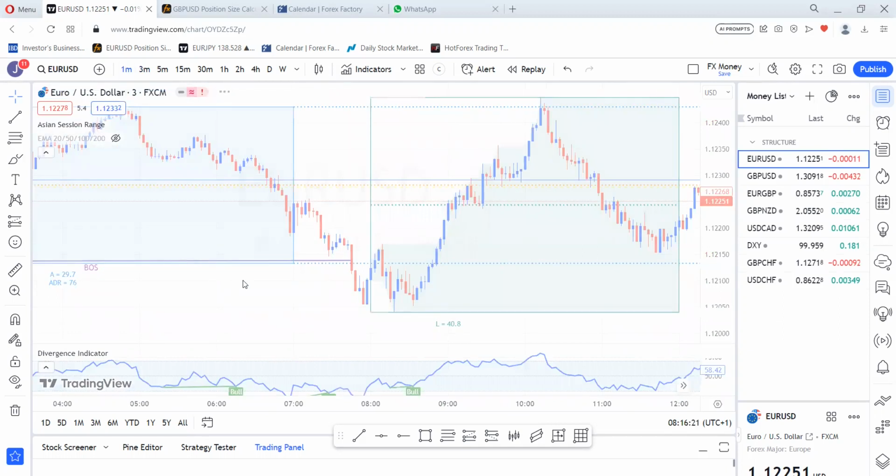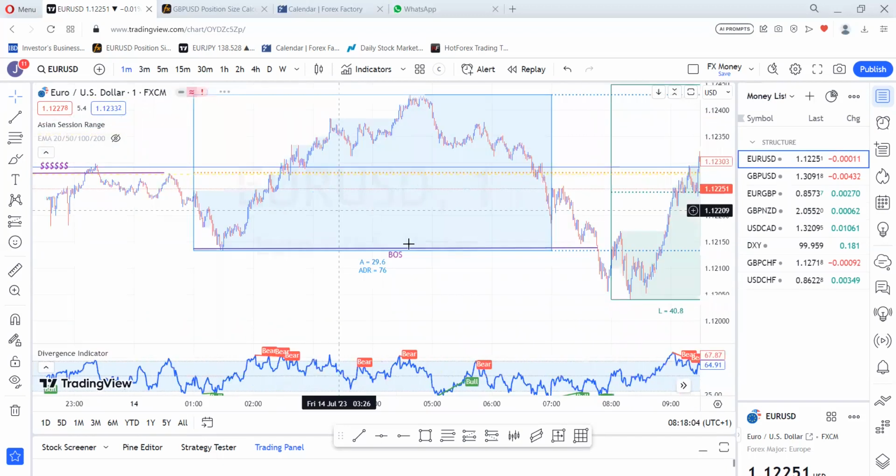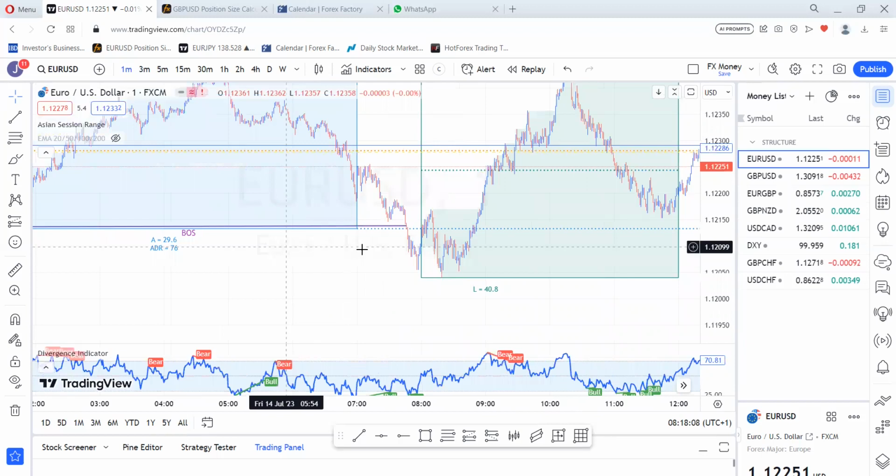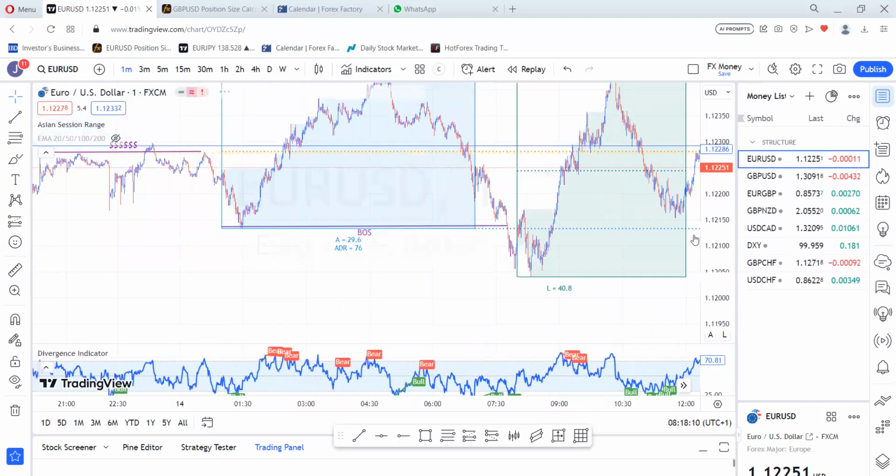So like I said, you have to go really low to actually get what you're looking for. Like 1 minute, 3 minutes. Sometimes you won't find out that block until you come to the 1 minute. So I just want to show you how I got the buy for the sell. So this is the Asian session. The low was manipulated. Just the same thing like I explained.